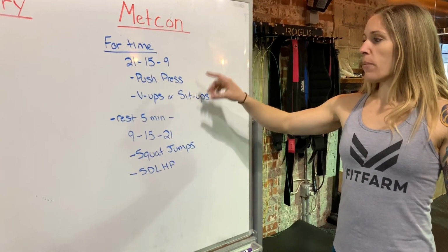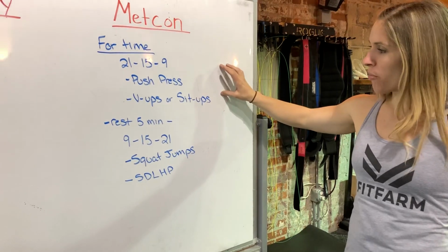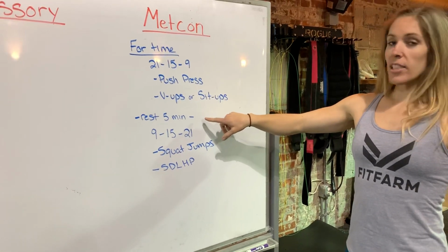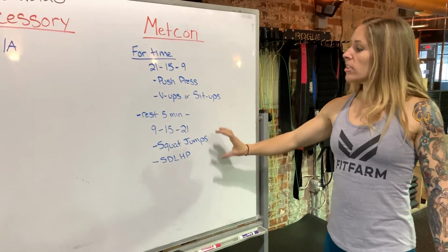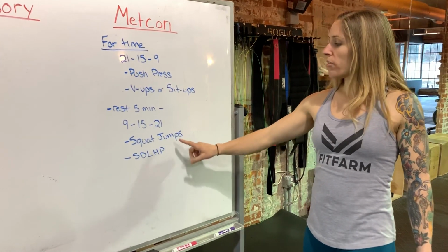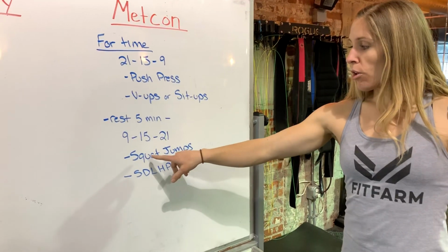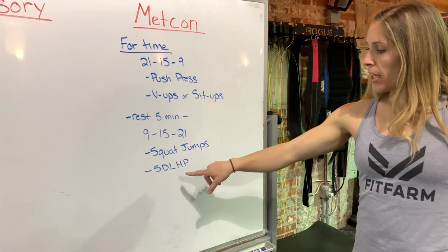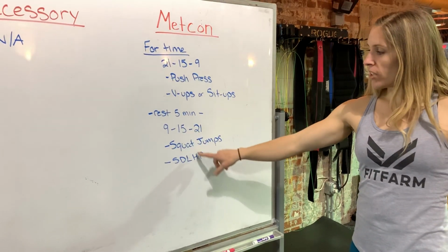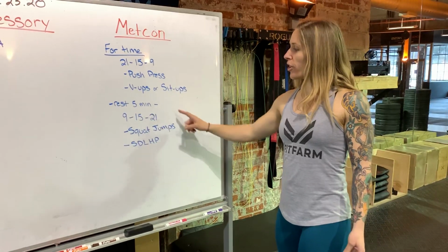It's once that 5 minutes, so say it takes you 3.5 minutes to do this, that's really fast, but say it takes you 3.5 minutes. Then when that clock gets to 8.5 minutes, that's your 5-minute rest over, you will complete the 9, 15, 21 of squat jumps and sumo deadlift high pulls. So it'll be 9 squat jumps, 9 sumo deadlift high pulls, and then 15 of each, and then 21 of each. So this one you're going down, this one you're going up.